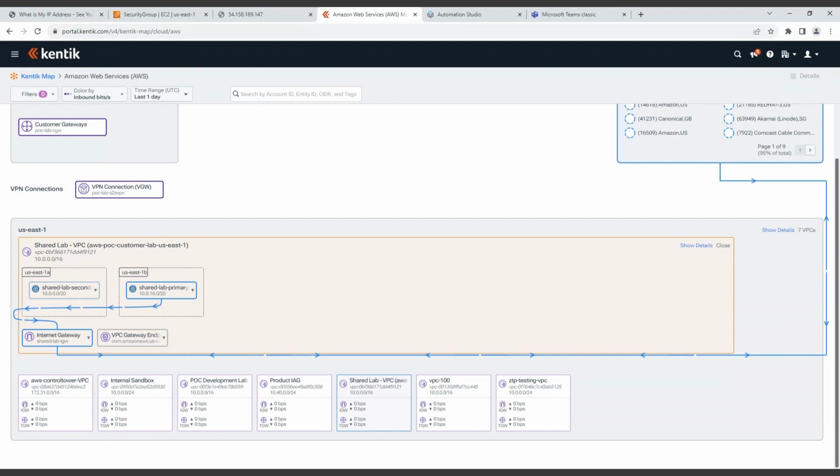Okay. So again, what I'm seeing is that traffic is actually traveling in both directions to and from the internet gateway, but it's only traveling outbound from the lab. There's no traffic going in to the lab, which is exactly what we're seeing. It's actually not able to pass traffic from that gateway in there.